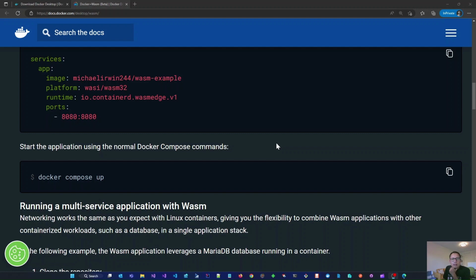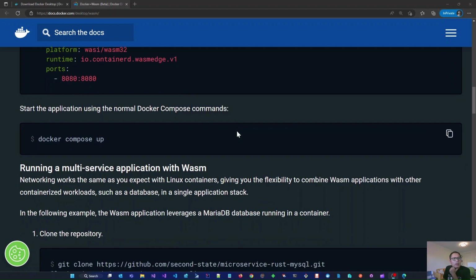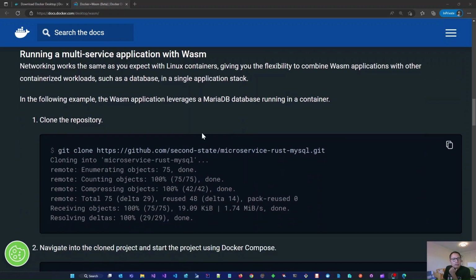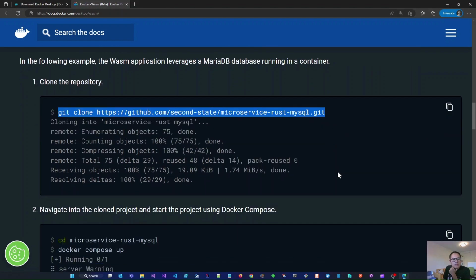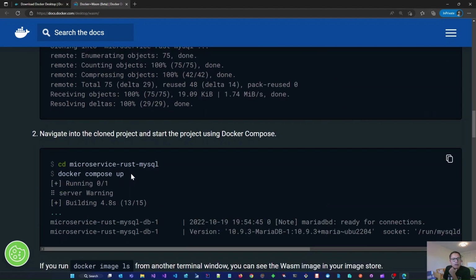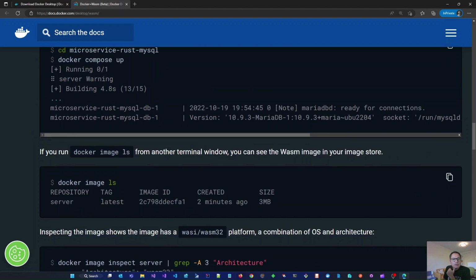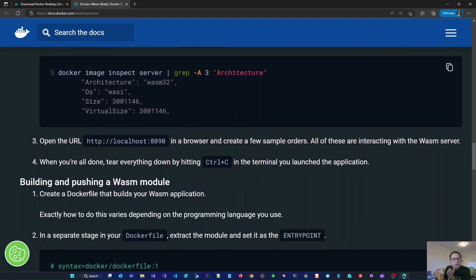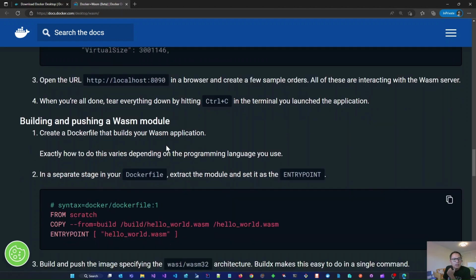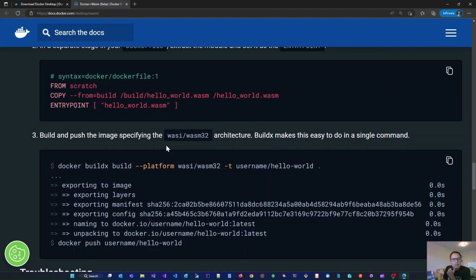Alright, welcome back, guys. Basically, a further sample provided by Docker. We also have this Git, so the code of the whole example, and then we can run compose as well. But this is a more complex example with actually a bit of UI and the Rust backend connecting to MySQL, which is pretty cool. And then it can run as a website from Docker. Really cool.